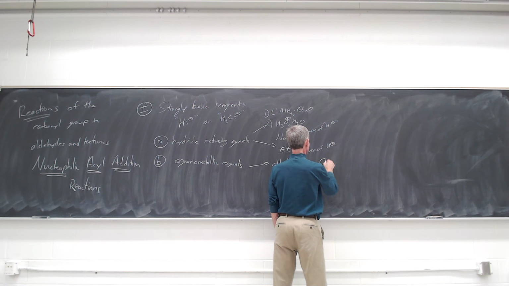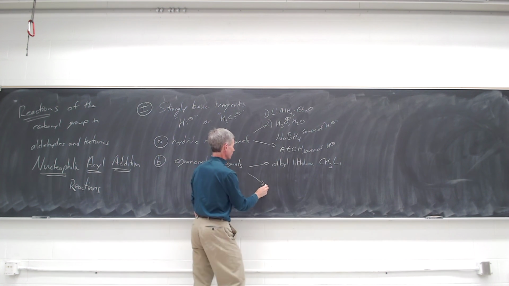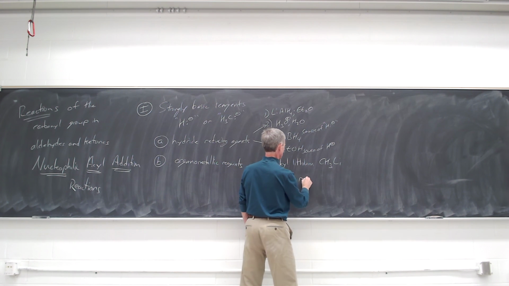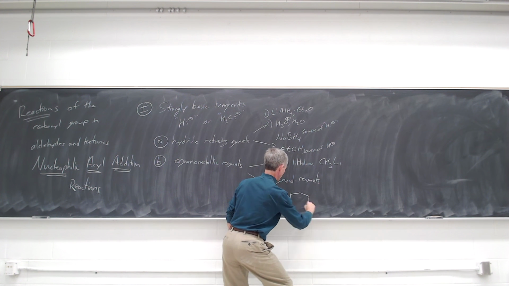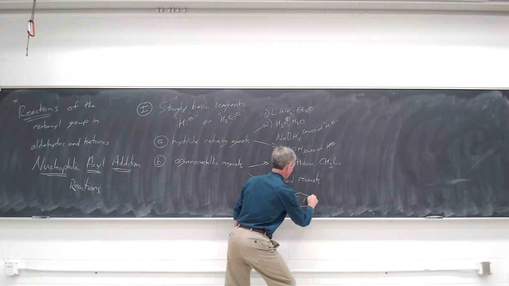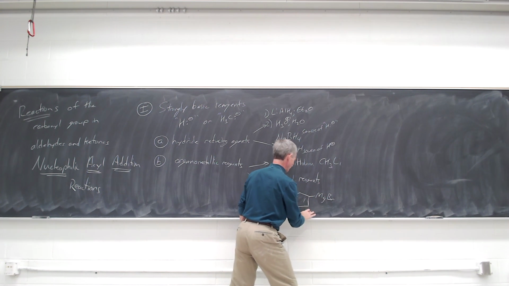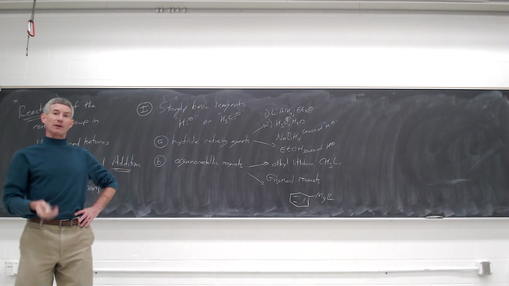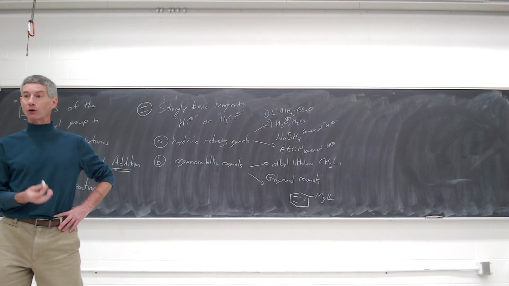And then within the organometallic reagents, we're talking about alkyl lithiums, like CH3Li, or we're talking about Grignard reagents, like, say, phenylmagnesium bromide, which is actually the Grignard reagent that we're going to be making and using in the first lab of this semester, where we do a Grignard addition to 2-methylcyclohexanone.